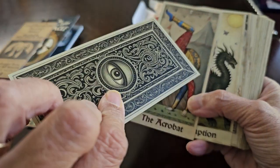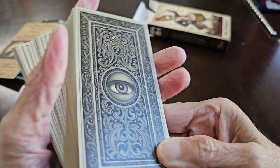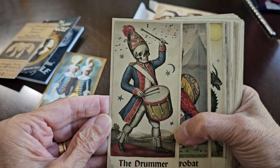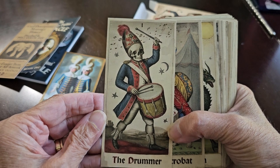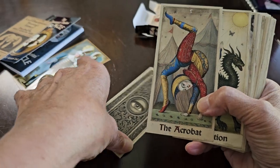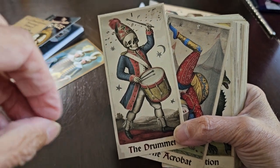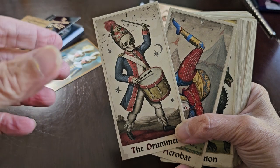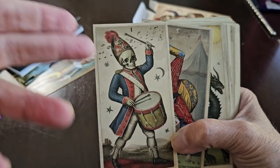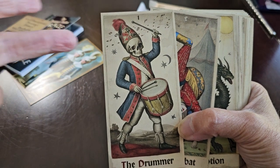And this is the order that the cards come in. Oh, look at the beautiful backs. So here we have the Drummer, a skeleton making noise. Now, I think when I purchased this deck, when I started seeing some of the cards, I was connecting some of them to tarot cards. And so I think I was looking at it from a tarot reader's perspective, right? So obviously, we have a taste of Death in this one, but also of the Fool, like a combination of the two.